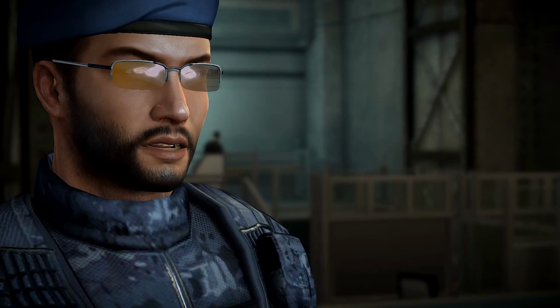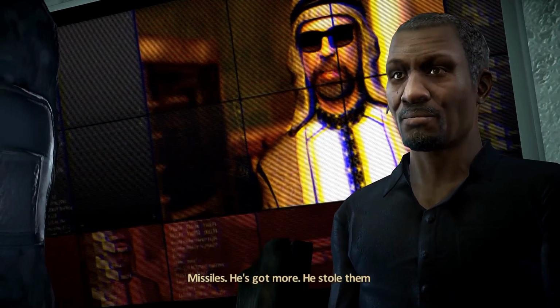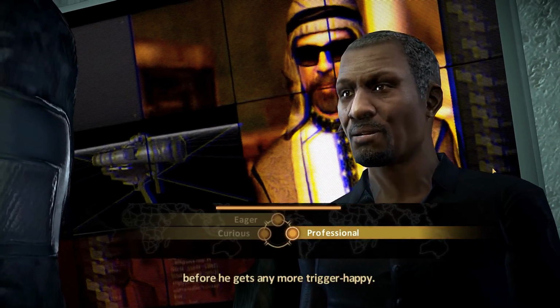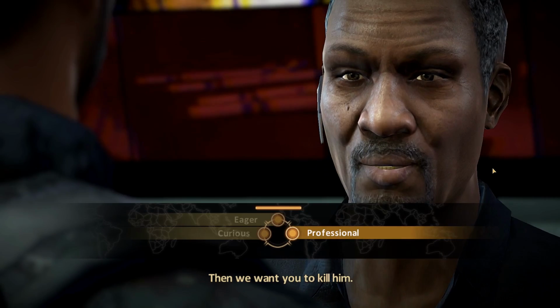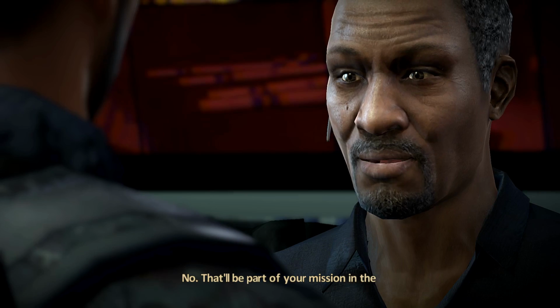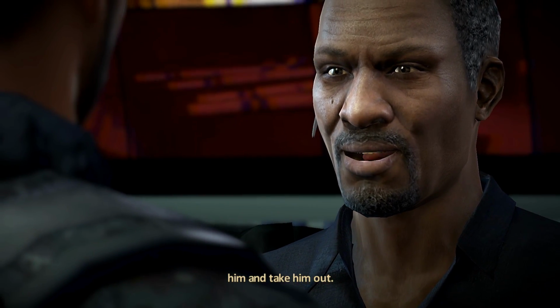Specs and shadiness of this whole thing aside, how did Shahid get his hands on that missile? Missiles. He's got more. He stole them from Halbeck, and we need them back before he gets any more trigger-happy. Then we want you to kill him. You know where he is. No, but that'll be part of your mission in the Middle East. Find the missiles, then find him and take him out.